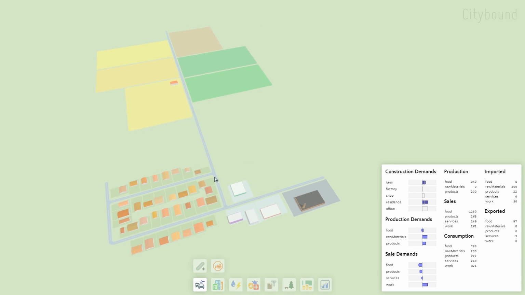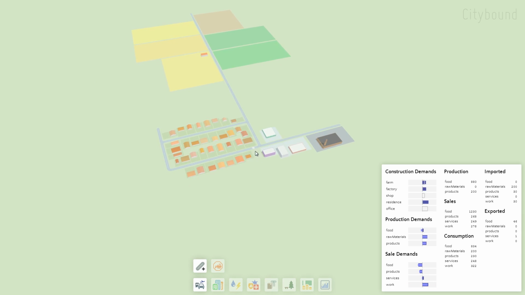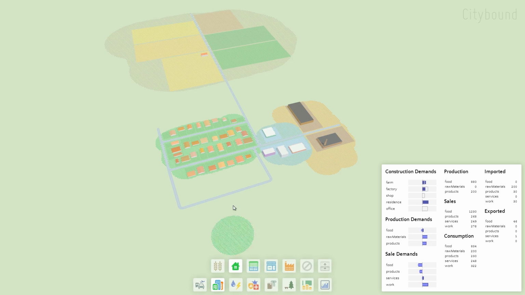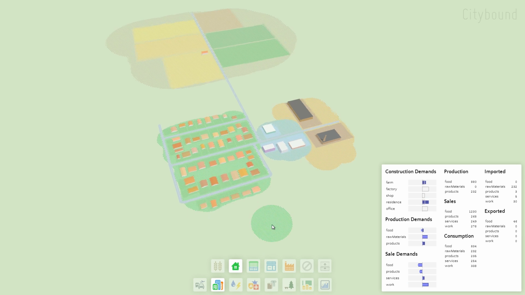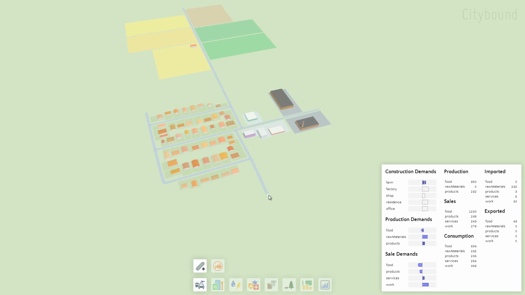Meanwhile, some new farms appeared, and let's just keep adding some space for living. Also, there's a new factory which should generate even more demand for workers. Let's add some more.